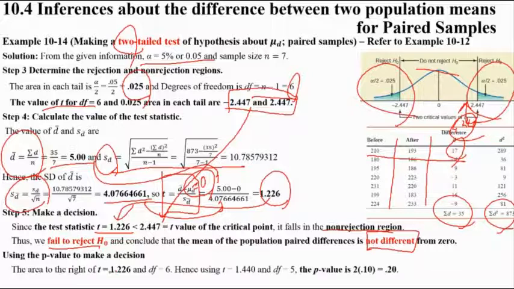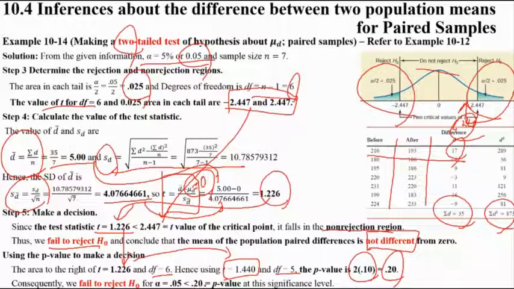Okay, p-value. So from here and the degree of freedom and the close number 1.440. With this degree of freedom, the p-value will be 0.10 times 2, so 0.2. So the significance level 5%, which is 0.05, should be less than this. So this number is greater, right? That's why we fail to reject. Same idea.